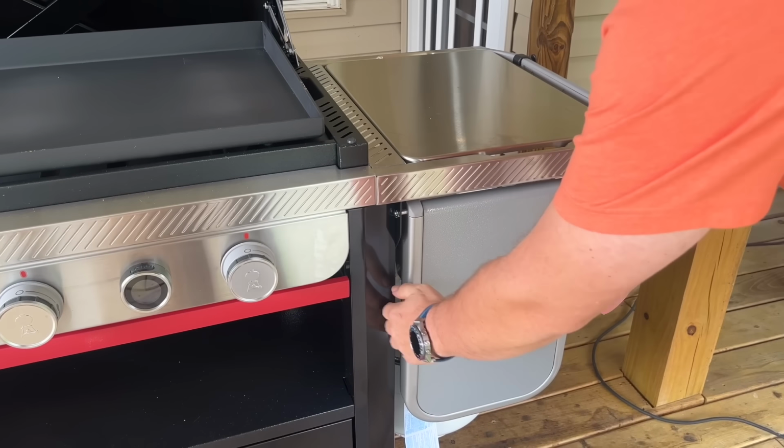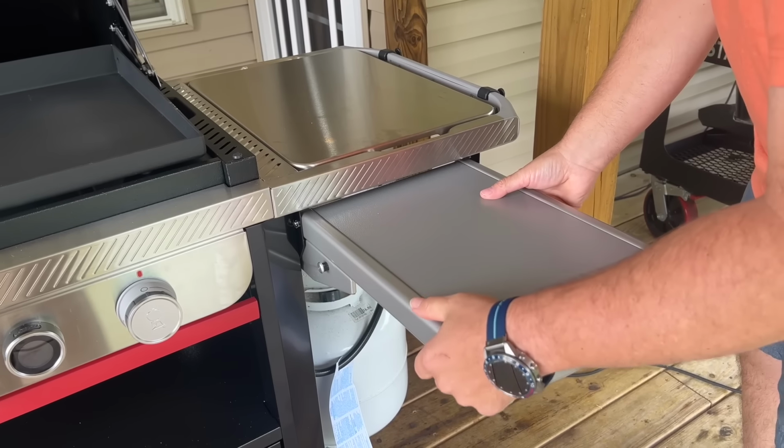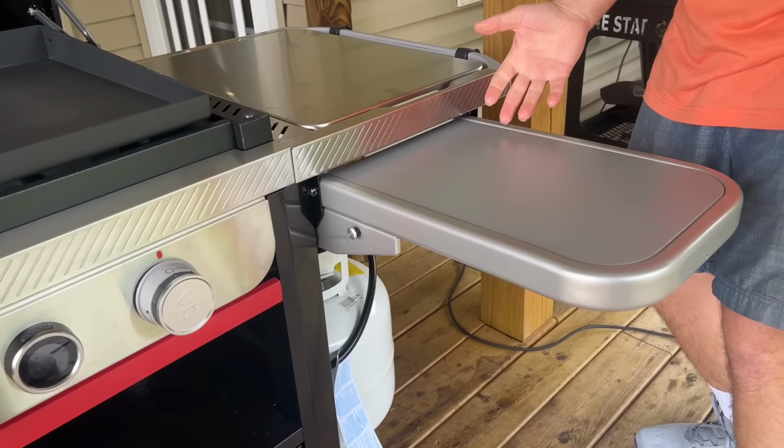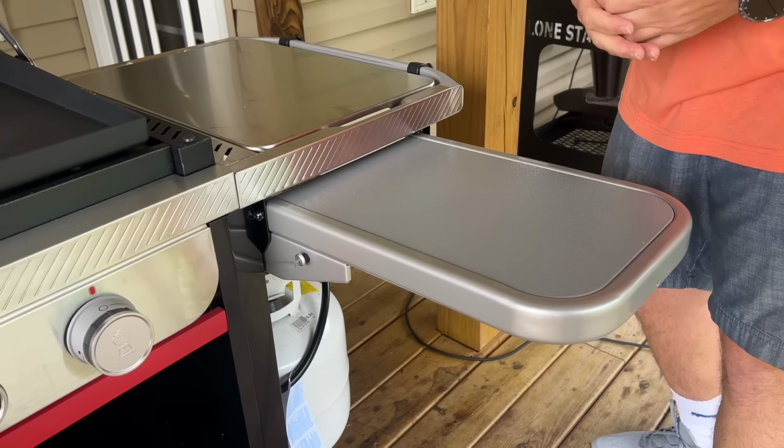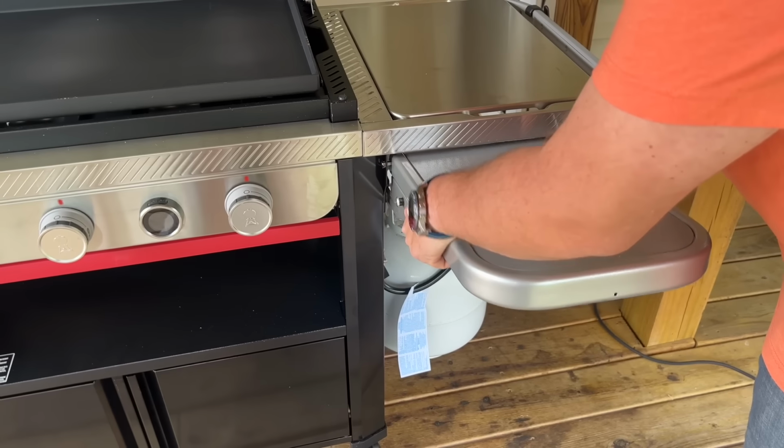Moving over here, we got the little side table. You just flick it open, move it to the side, and it sits right there. I'm sure you can't add a lot of weight to it, but you know what? We complain about shelf space all the time. This is perfect for those little necessities that you might need.